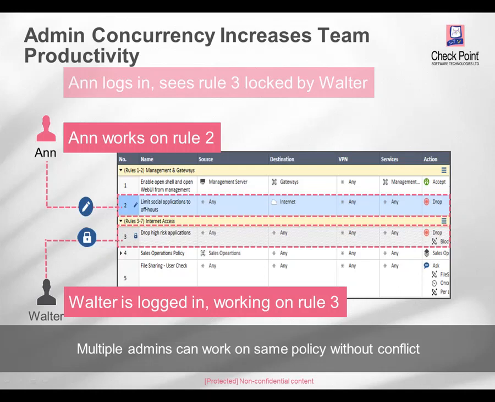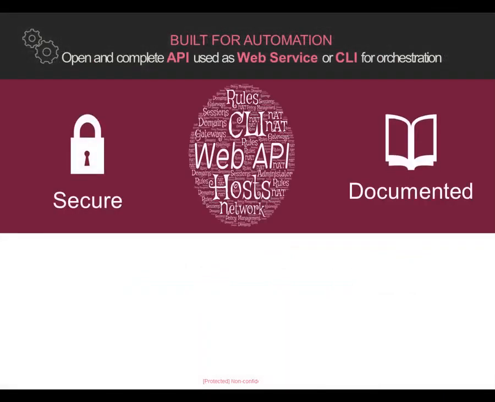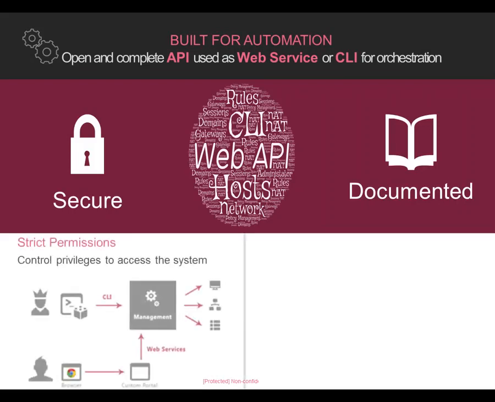So the locking mechanism allows collaboration without conflict, so administrators are not overriding each other's changes. To strive for efficiency, we also provide an open trust-based API within the R80 Security Management, which provides strict permissions, which means that you can restrict the access to the API in the same way as you can do to the graphical user interface.